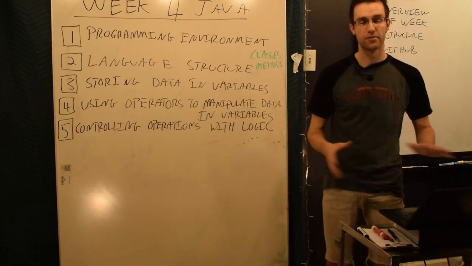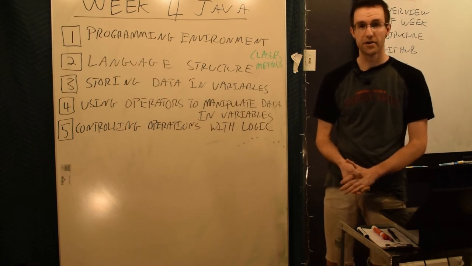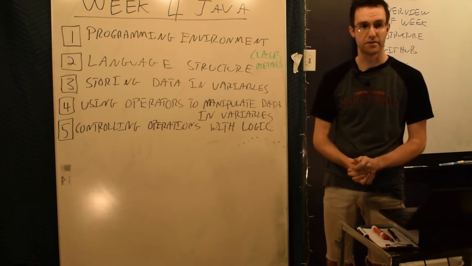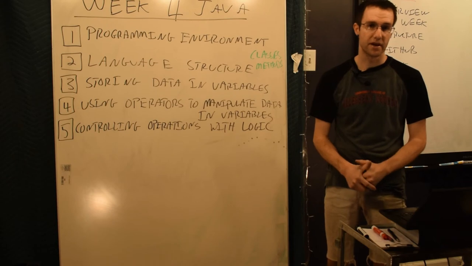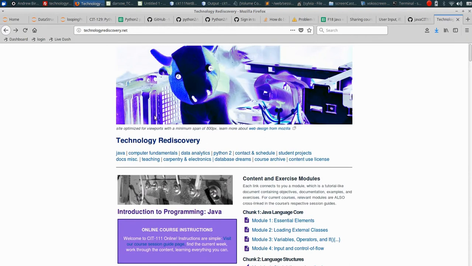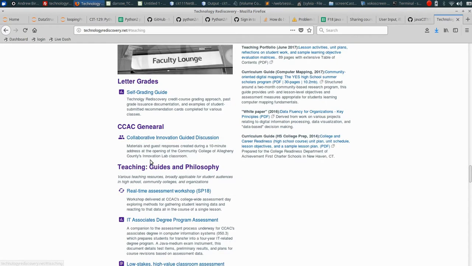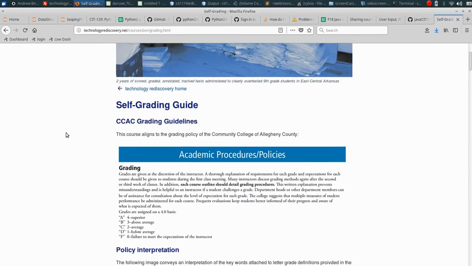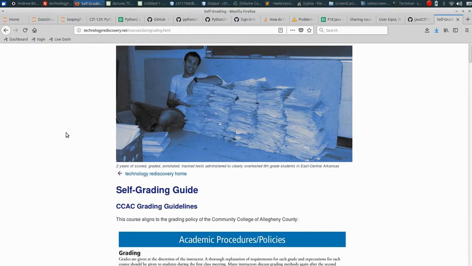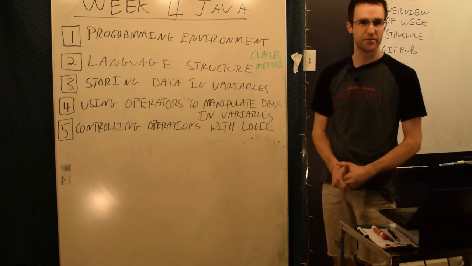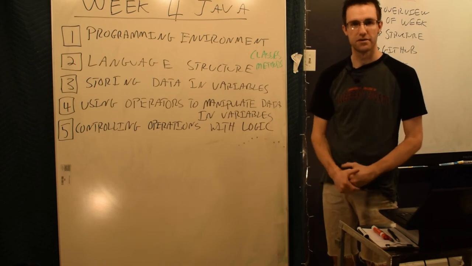And finally, our last item on our overview of the week video is grades. Midterm grades are coming up, and I will be giving you instructions for how I'd like you to think about those. The simple answer is, I will ask you to look at our grading guide again that I introduced at the very beginning of the course. That's found under Teaching, and then the Self-Grading Guide. I will ask you to submit to me a note card with a suggestion that you make about a fair grade for the course. I will ask you on that note card to give evidence of why your proposed grade is fair, and then I will review those and submit midterm grades.